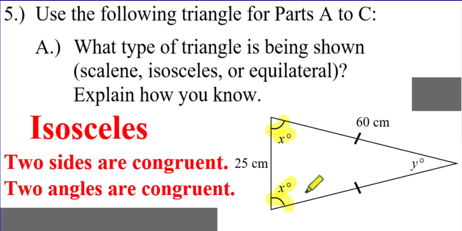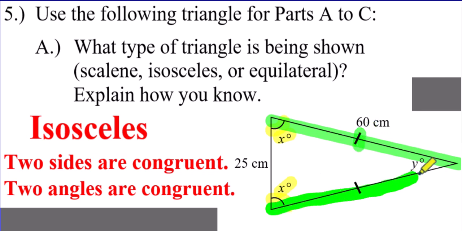And yes, I almost accidentally showed this, but there's also a way of proving that there's 2 sides congruent. This side here has a single slash mark. This side here has a single tick mark, slash mark, whatever you want to call it. Showing you both of those sides are congruent. So I don't care which way you explain it. You could write both if you want. We have 2 sides congruent, 2 angles congruent. This is an isosceles triangle.